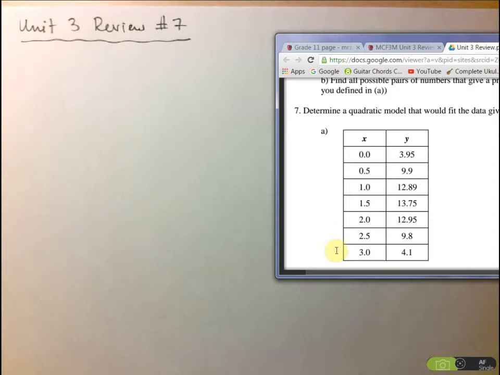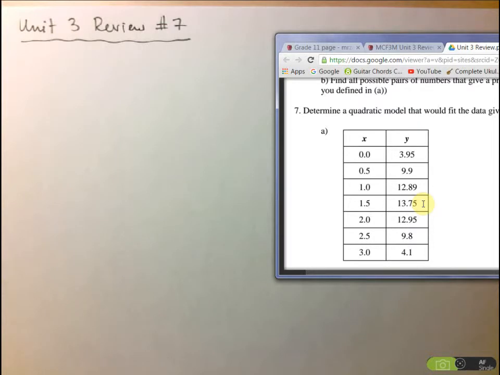To look for the zeros, you need to find y values that are very close to 0 or equal to 0. And I don't see anything really here that's a good candidate. So I look at the y values and I see that they're going up, then coming down. So I know it's opening downwards. And I look at the biggest value, 13.75. So that's a good candidate possibly for the maximum.